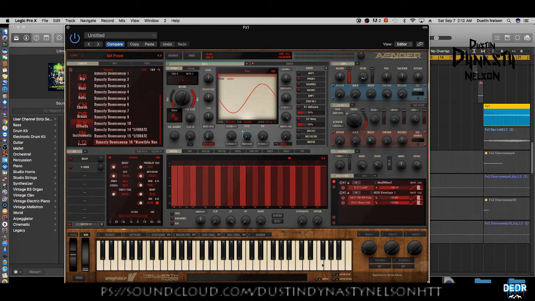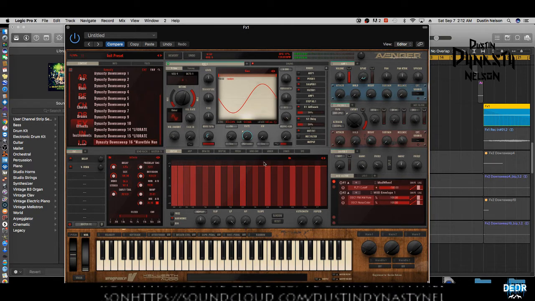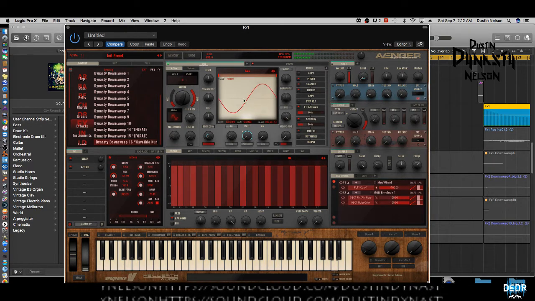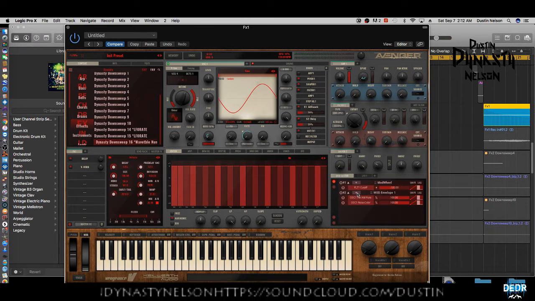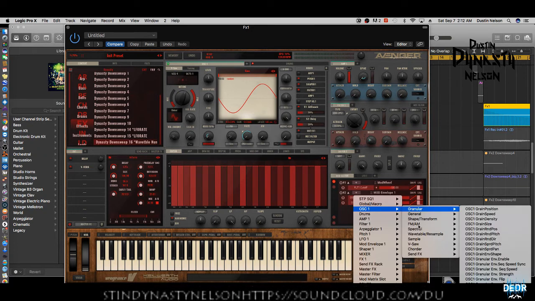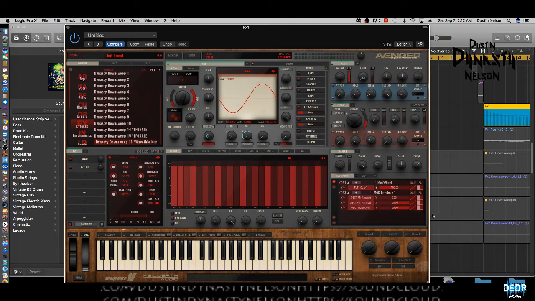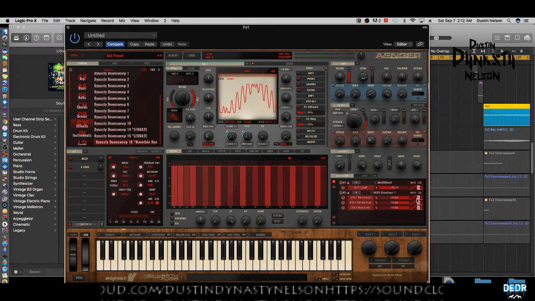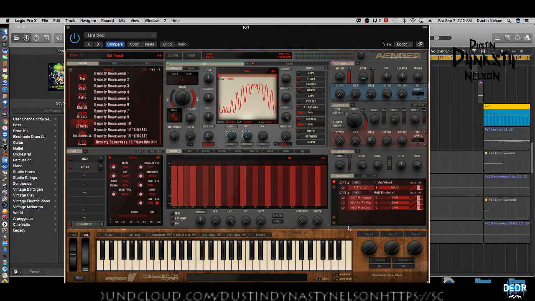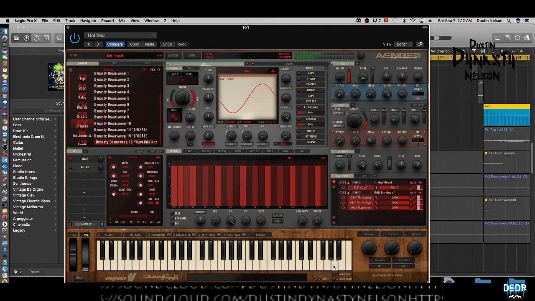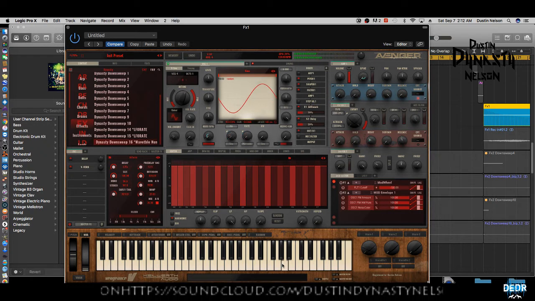Alright, so we got that on there, and also you notice as I hit it, you can see some changes right here going on. Alright, so now I got oscillator 1 FM amount. I'm going to hit right here, oscillator 1 FM amount, and then we're going to turn that all the way up. And now that we got all that all the way up, you notice that when I turn it, it's changing up here in the spectrum. Watch. Pretty cool. And see our effects going through it.